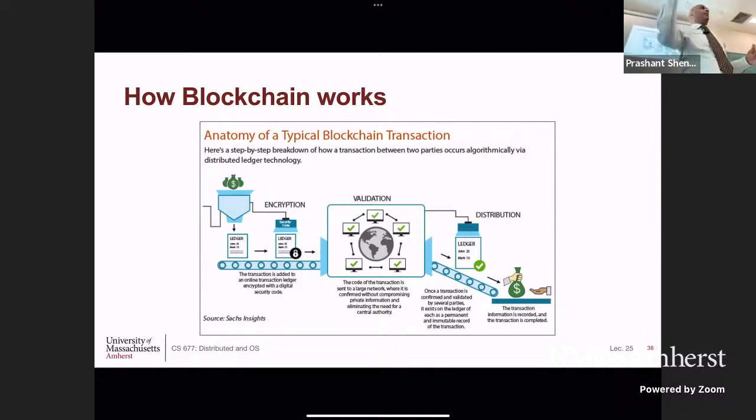Now you want to just append an entry to the database. They'll run a consensus protocol. And if they all agree, your transaction gets added. At that point, the ownership of that digital coin gets transferred to the new party. But now it's recorded in the system that you just gave that to someone else. Okay? And then essentially, once that is done, anyone can go and look at the ledger. So you can't claim that I didn't spend it because there's a transaction there that showed you transferred it to someone. So that public ledger is public.